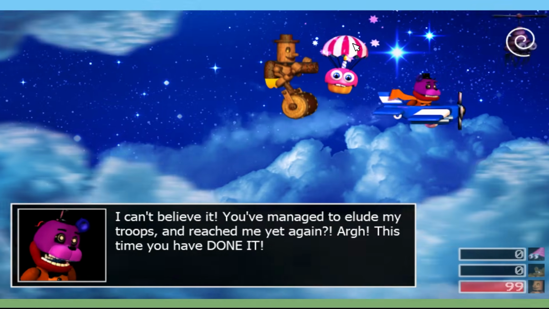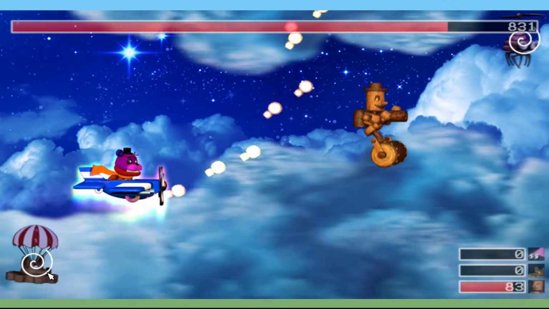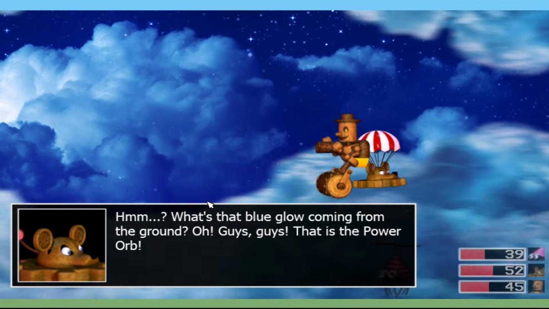Along with the previous attacks he has this time around, he gets a charge attack that fires a beam that just obliterates my health. He also has a homing attack. I do lose my first attempt, but on my second attempt, I'm able to stall enough to not die, and I finally am able to leave with the power orb.